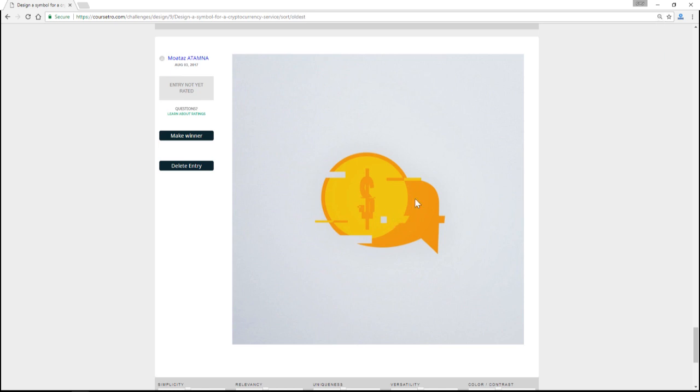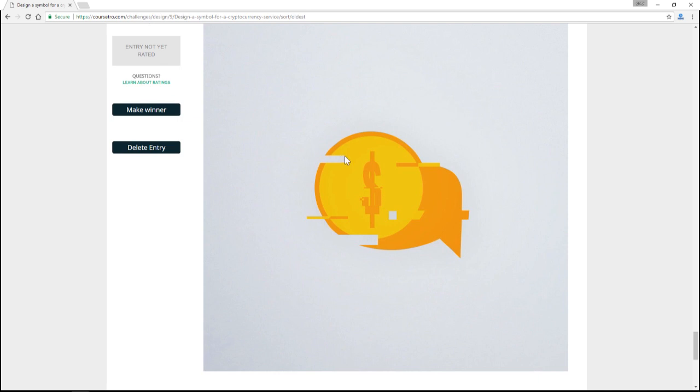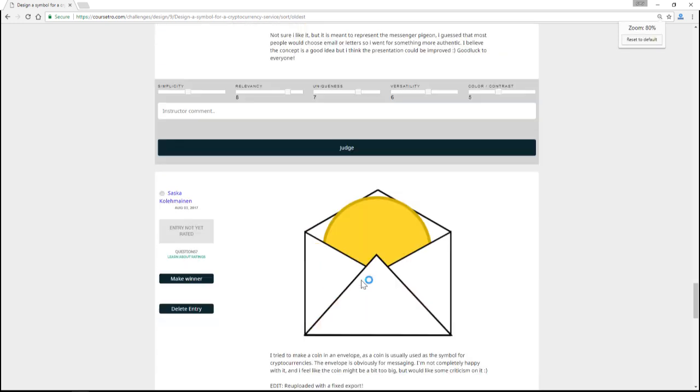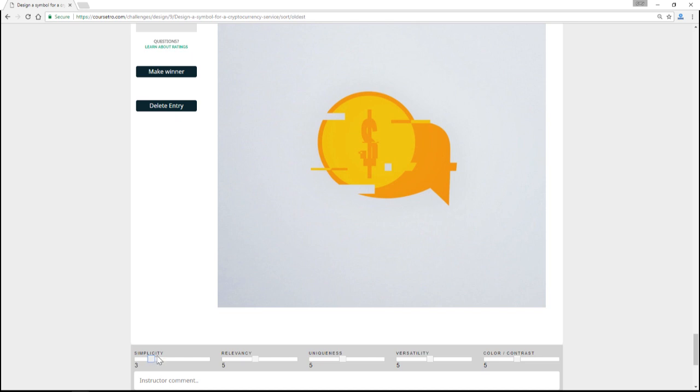If we were to look at this, this is actually not very simple. I understand what the idea was here, maybe like TV scan lines or just this idea of digital distortion. I understand that that's a play on digital currency, but there's a lot happening in certain areas, like in this little money symbol here. They have really tiny offsets for that distortion effect. Now, if you scale this down a lot, you're going to lose a lot of that detail, and it will simply become blurry. And you never want that. You want more simple, solid, identifiable shapes in your logo. All right, so that's going to be one issue. We'll really push it down to maybe a 3 on our 1 to 10 scale.